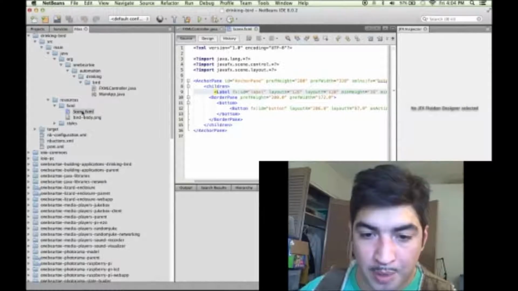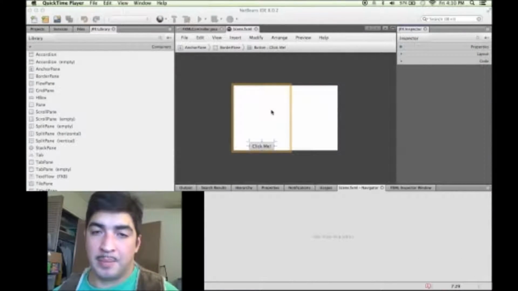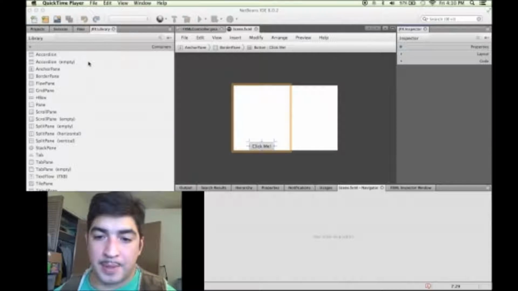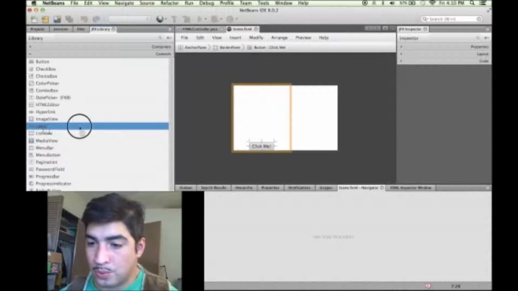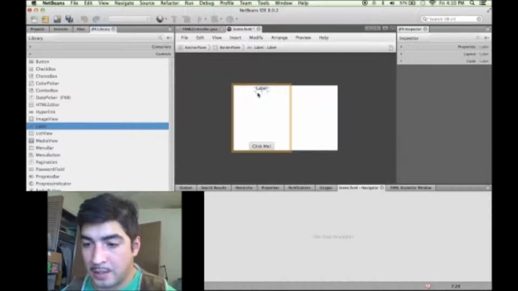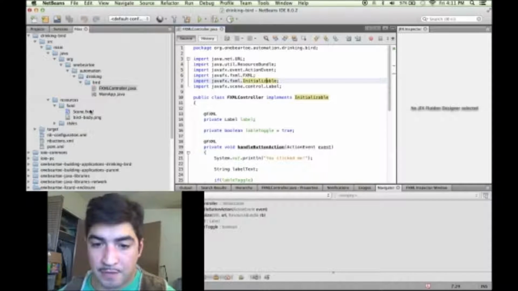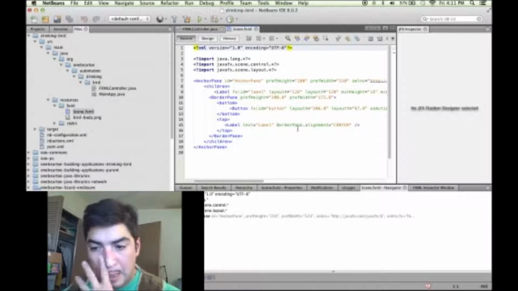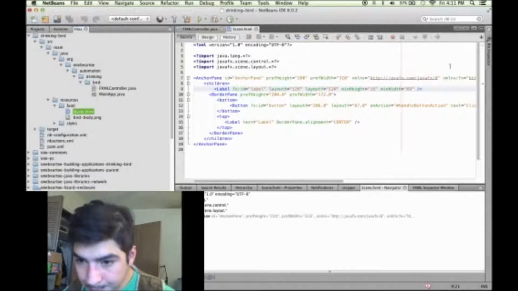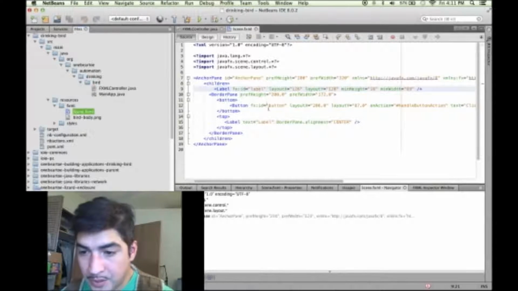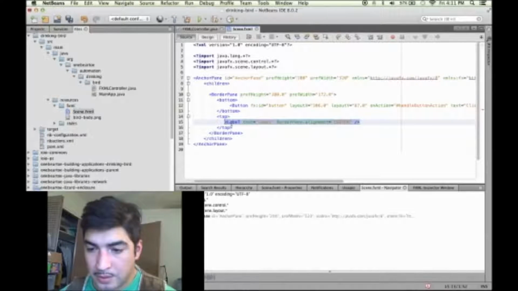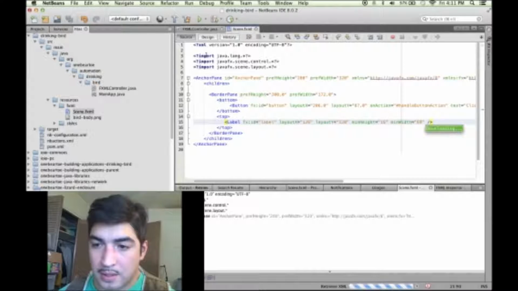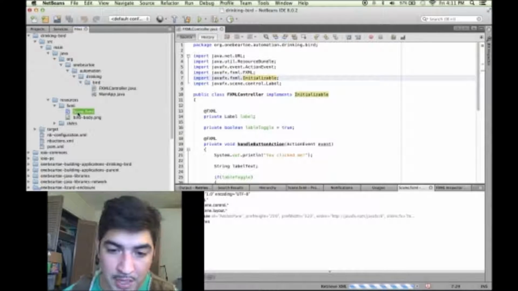So what I'm going to do is open it back up again and give it a label. Small quirk in adding the existing image label, but I found a workaround. So we'll just grab a placeholder label and pop it onto the north or top part of the border pane, and then save this. And we'll go back and look for the same file, but this time open it with the regular editor. And you notice that this is the label we actually want, with the ID of label. So we're just going to take this one out of the children tag and replace it with this one. Save that and go back to the editor to add a placeholder for the image.